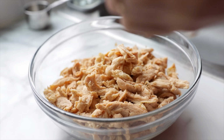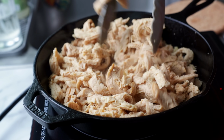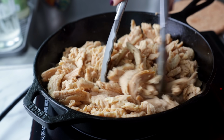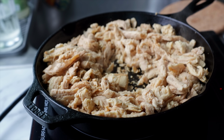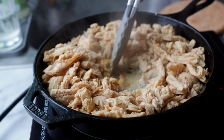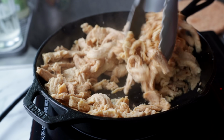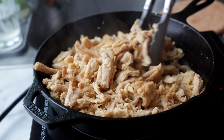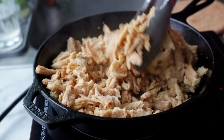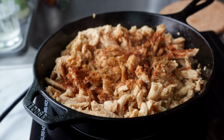For this meal prep, I essentially just followed a recipe for chicken fajitas, so I added them into a hot cast iron with some oil. And to give them a kind of chickeny, savory flavor, I added 2 vegan chicken-style bouillon cubes, the same ones that I used in the red rice. I just added those in with a little bit of water to dissolve them, and then I tossed the soy curls in that. If you have a different vegan chicken-style seasoning, you can use that too, or just skip it altogether and add the spices.